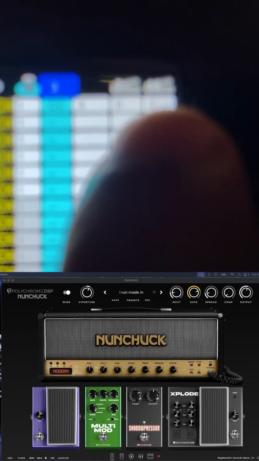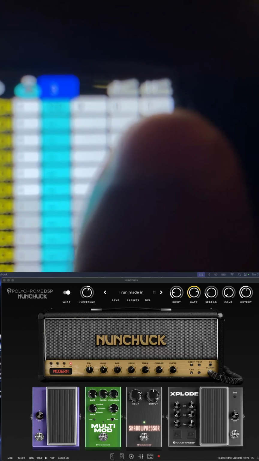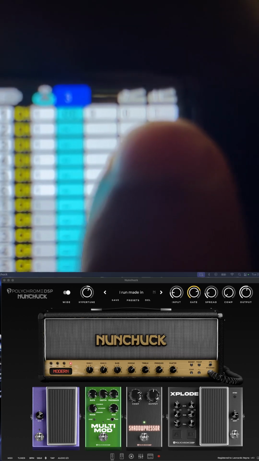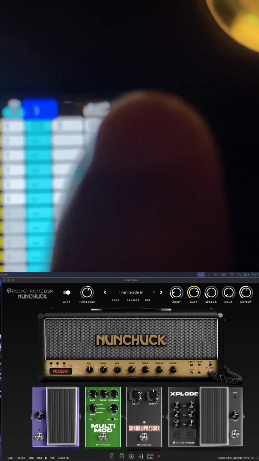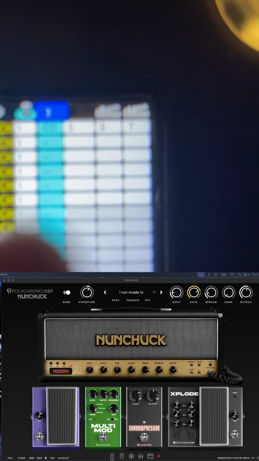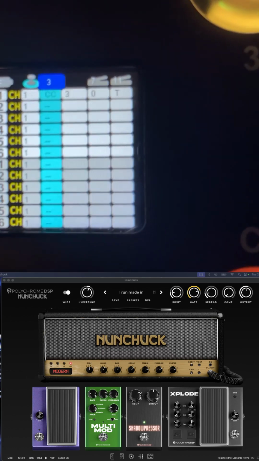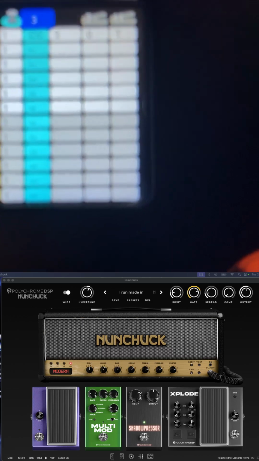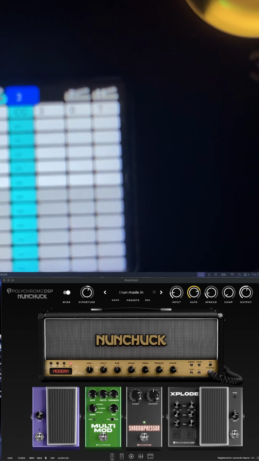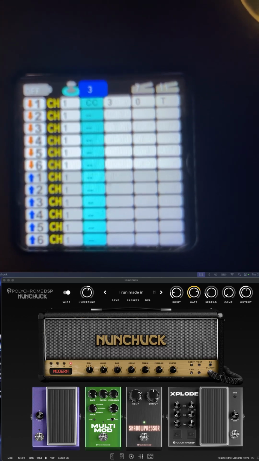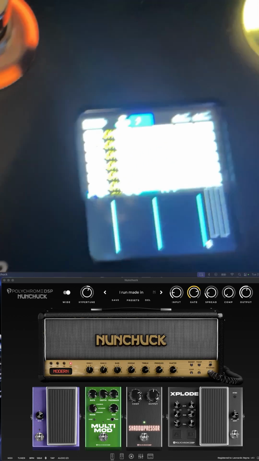On this column you can select a T, which is toggle. So whenever you click it, it's gonna go from 0 to 127 automatically, so you don't have to write the values or add a release. That's easier. Then you press it again, and that's it.